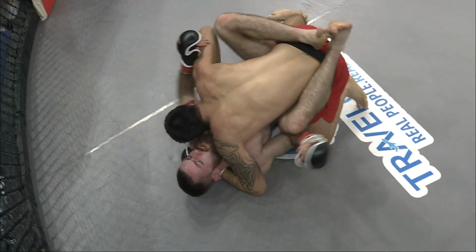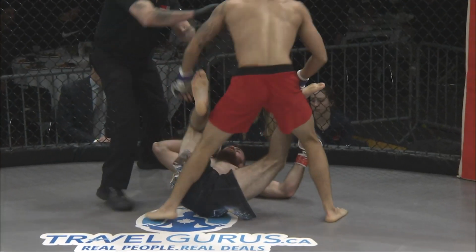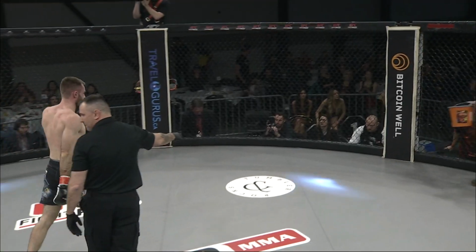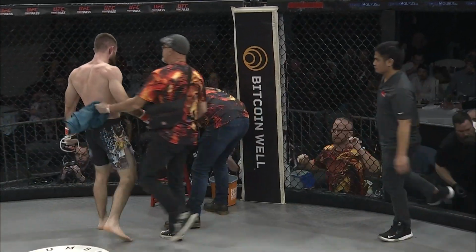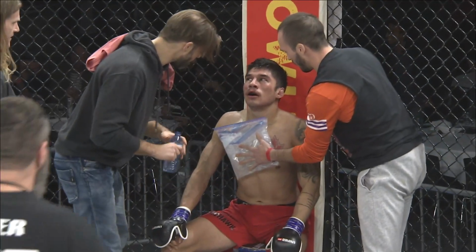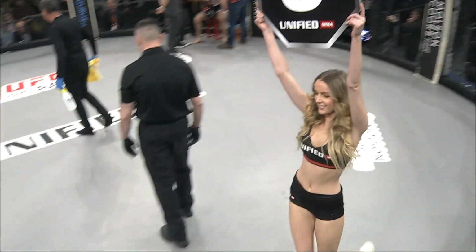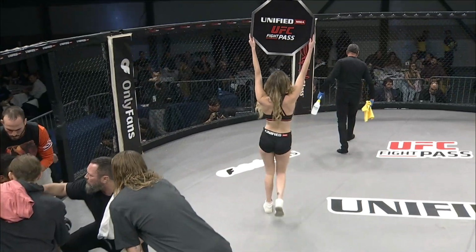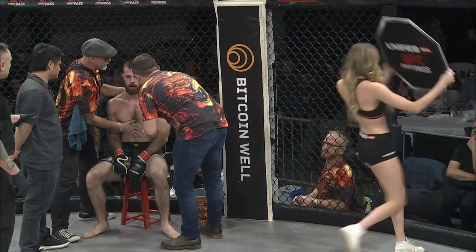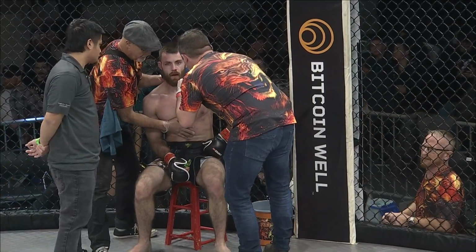But look at this, right at the end of the round, a sweep. Yeah, same thing as last round, just the person who had it on them the whole time causes the switch off. A very interesting fight so far. First round, all Henhawk until the end of the round. Round 2, all Bonin until the end of the round. Yeah, both guys controlling the majority of the round, and then in the last 10 seconds switching off. I'm interested to see how round 3 goes, we've got one apiece in my opinion.